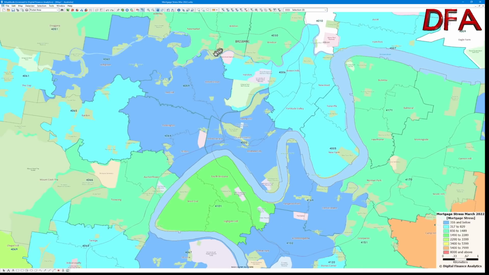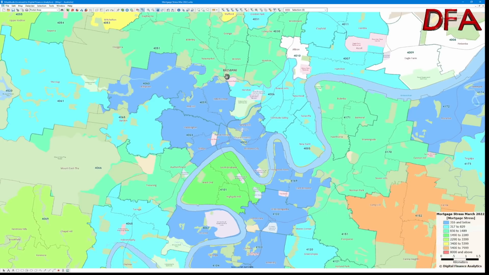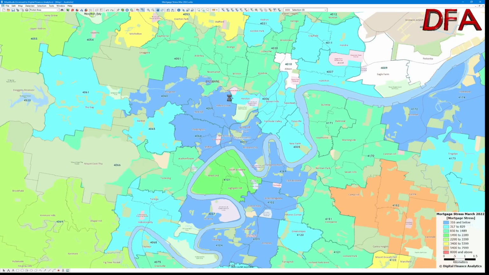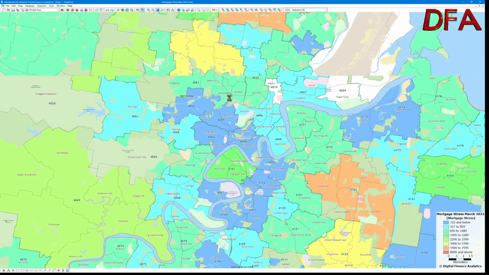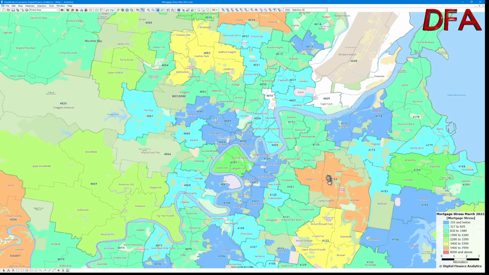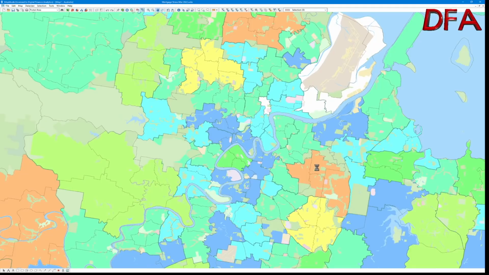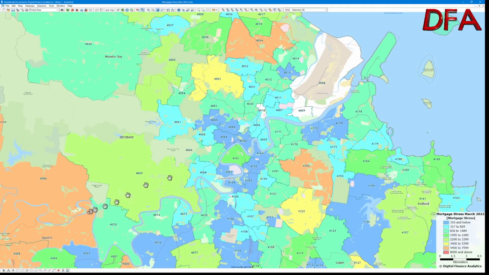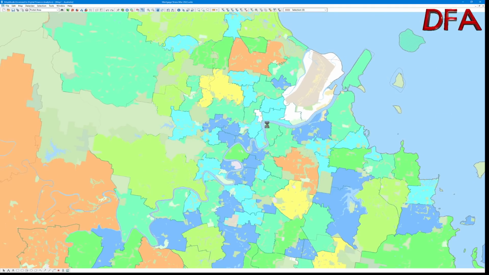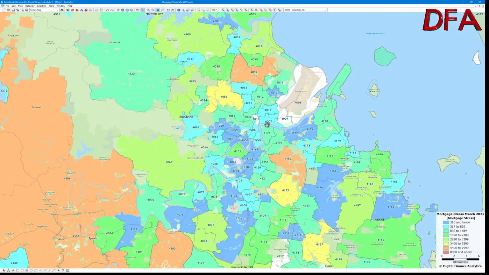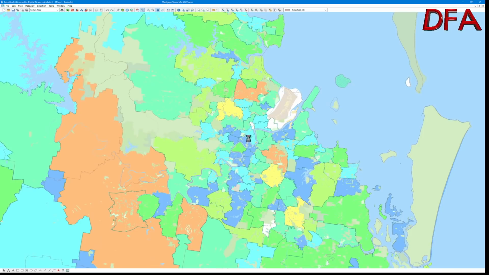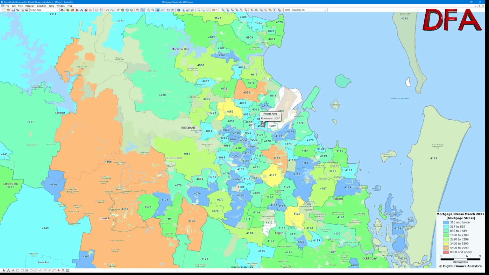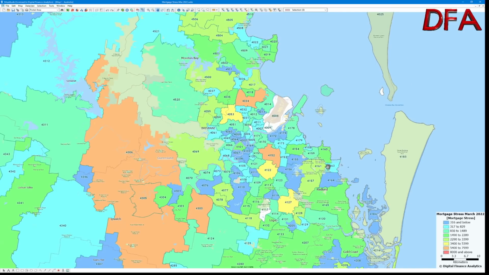And the story in Brisbane is not as extreme as you perhaps might expect, although prices have now accelerated considerably, and the latest debt ratios that are actually being displayed there are very significant. But you can see already some hotspots like Camp Hill, for example, 4152, places like that, are beginning to show it. And as you pull out, you can see that Ipswich is on the radar as well. And there are, again, some regional suburbs, as well as those in and around Brisbane, where the relative numbers are quite a lot higher. And, of course, the absolute counts relative to other parts of the country will be a bit lower because of the population footprint. But nevertheless, there are some significant pressure points here.